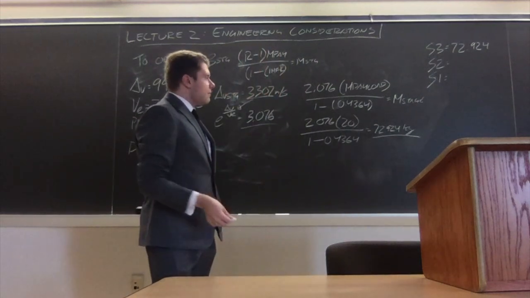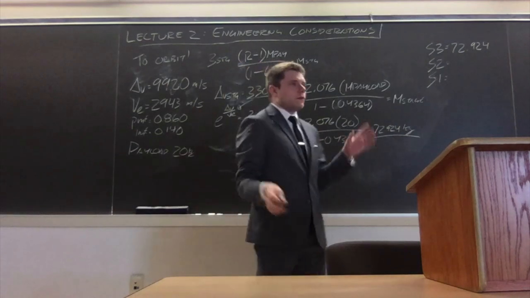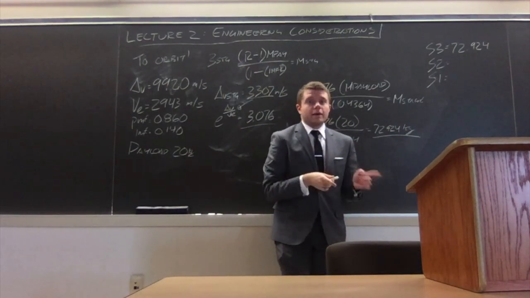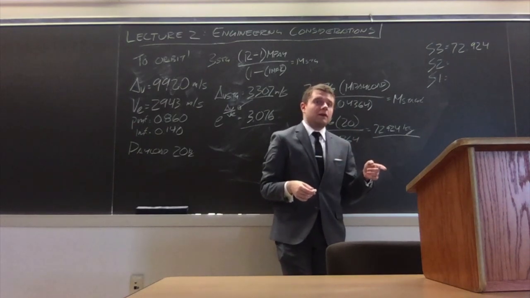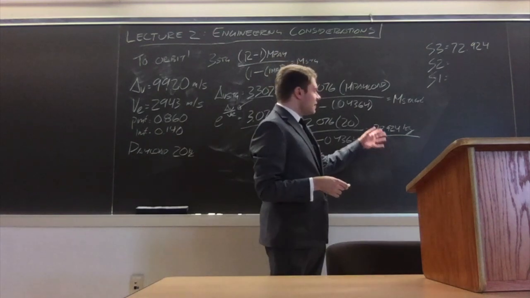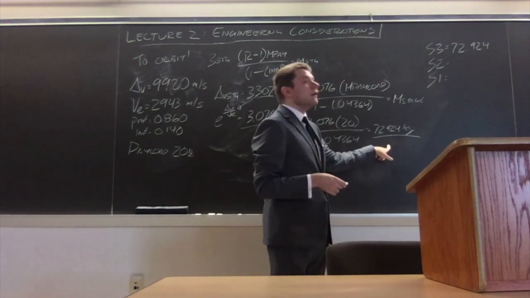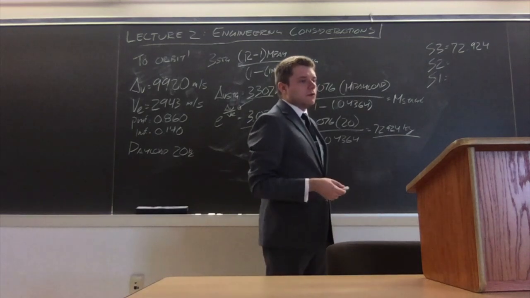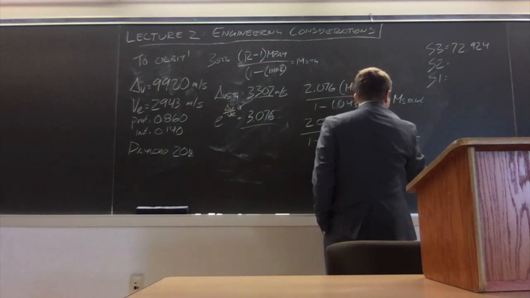So for the same amount of delta V but different payloads, we need to now make a consideration. As I mentioned earlier, the payload for every stage is either the satellite, the thing we're actually interested in getting to space, or it's the mass of the stage immediately above it plus that spacecraft. So the payload for the next stage isn't just 20 again. It's 20 plus 72.924, which is 92.924. That is the payload mass for our second stage.